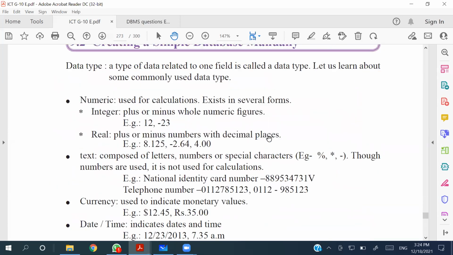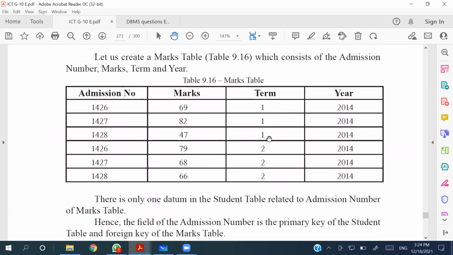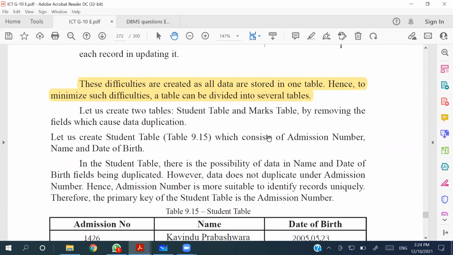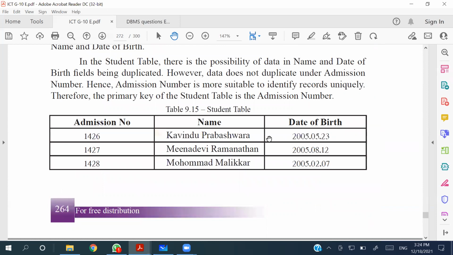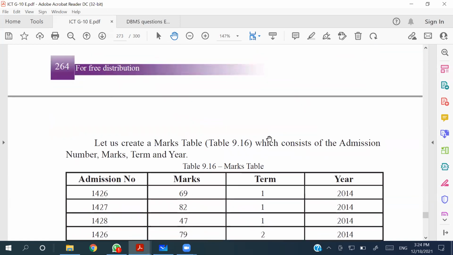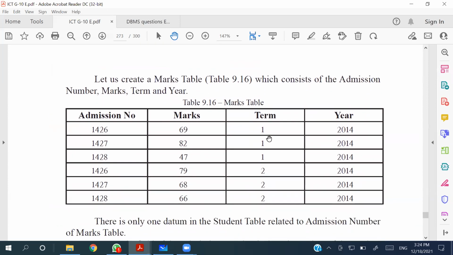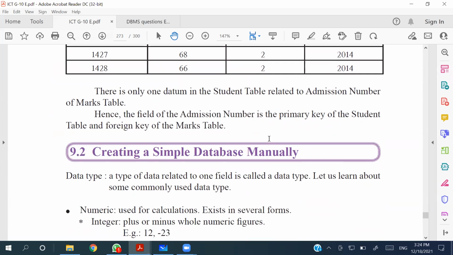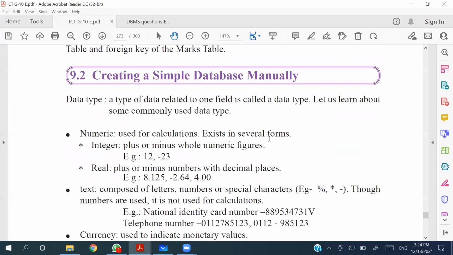Before that, let's write about this thing. Yeah, let's write it like this. We don't need to write creating a simple database manually kind of a heading. Let's go with the data types, people.